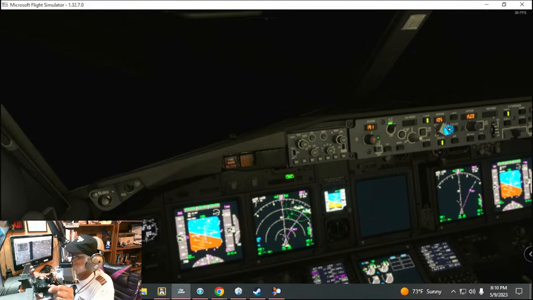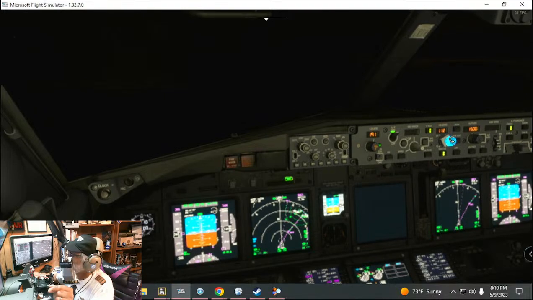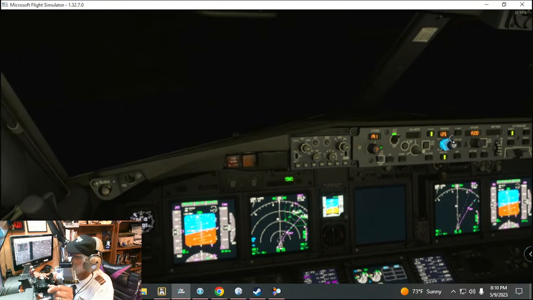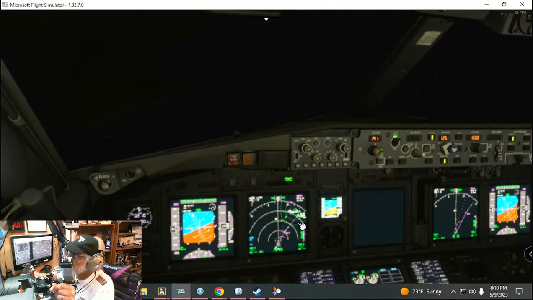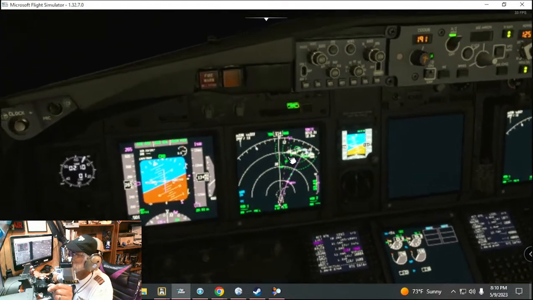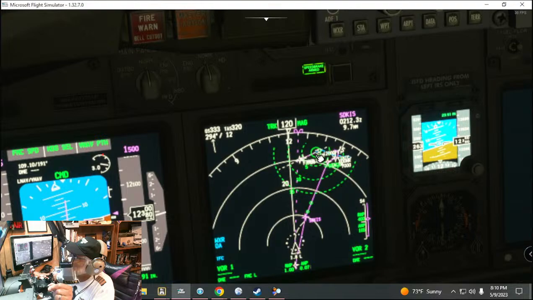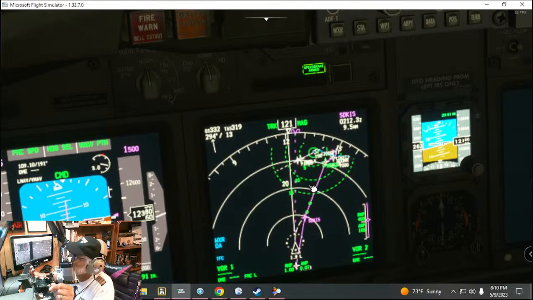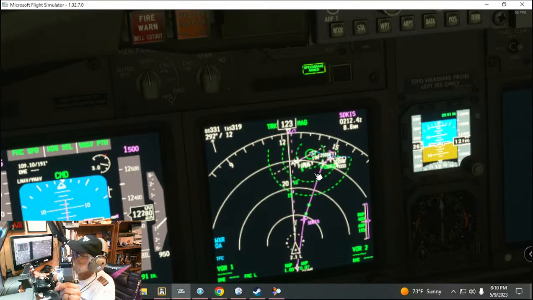As a matter of fact, I'm going to go ahead and bring that course back to the right. Okay, that looks good. I'm looking at the MFD, the main flight display. And if I zoom in here, once again, sorry for the resolution, but we're going to be coming straight into runway 19 right this way. So now we're bypassing the flight plan entirely, and we're getting vectored in for about a 45-degree approach on the inbound to the runway.